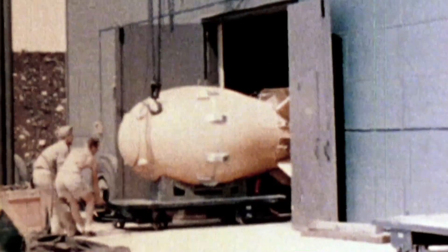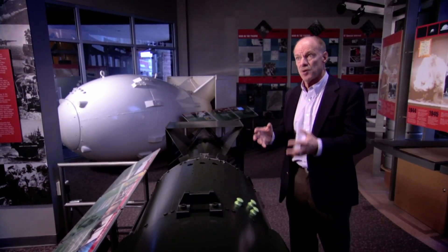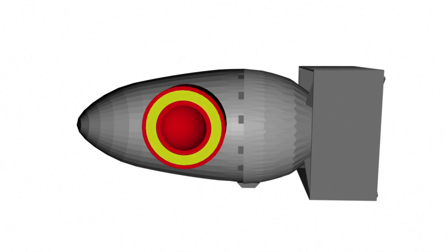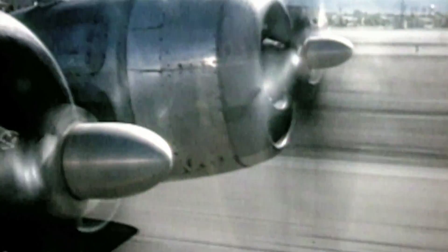And Little Boy has a big brother. Los Alamos scientists have developed another bomb. They wanted to bring into its use plutonium, which had just recently been discovered, which was more energetic — basically more bang. This is Fat Man. Unlike the gun-type device of Little Boy, Fat Man uses implosion to compress the subcritical assembly of another unstable metal, plutonium. The idea is you take a core of plutonium, you surround it with a jacket of high-explosives, and you detonate it. Three days after Little Boy delivered its deadly cargo, Fat Man explodes with the equivalent of 21,000 tons of TNT above the city of Nagasaki.